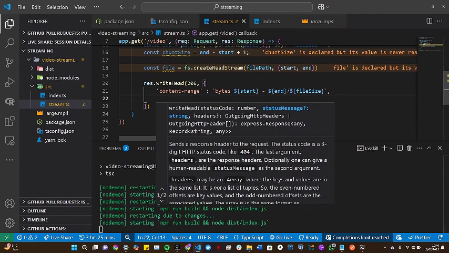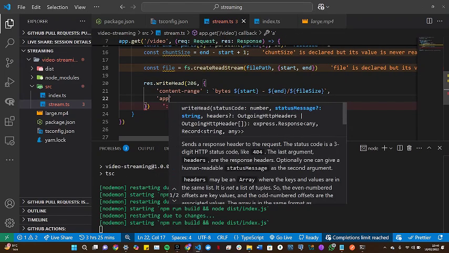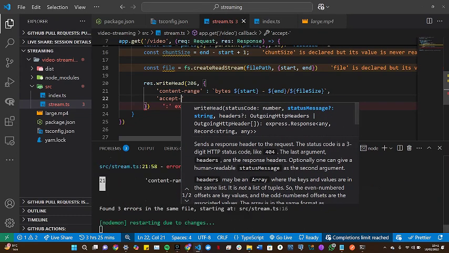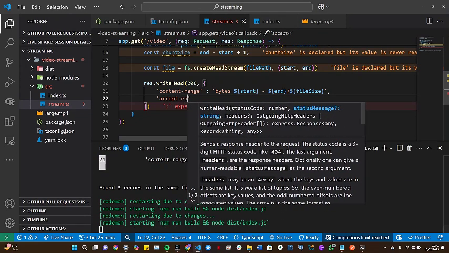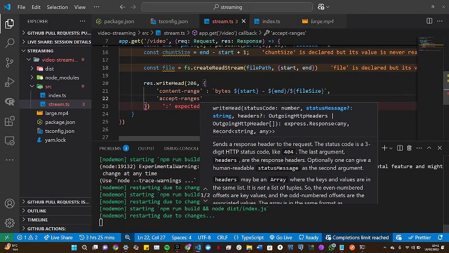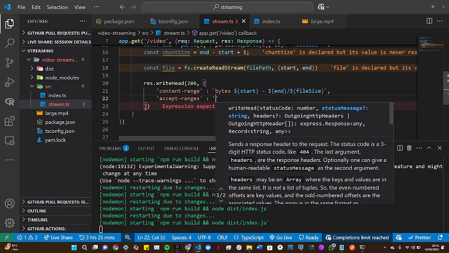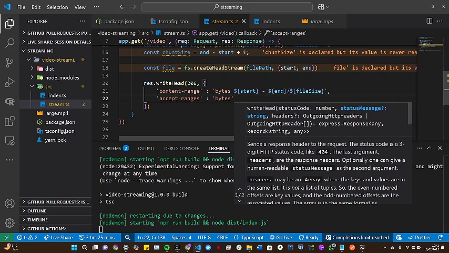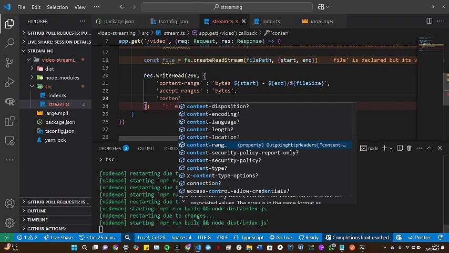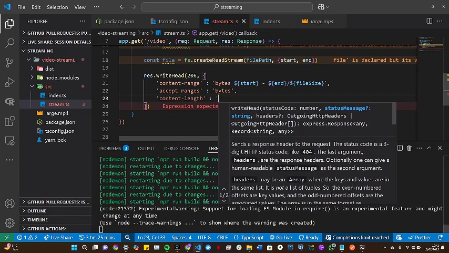Now the next attribute is Accept-Ranges. We need to tell our browser to accept ranges, and we tell it bytes. Then we need to pass the Content-Length.